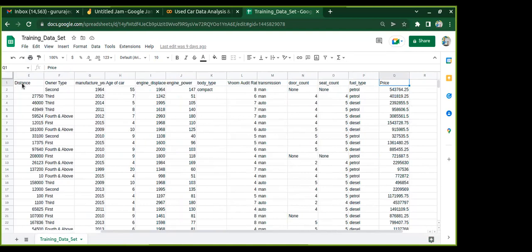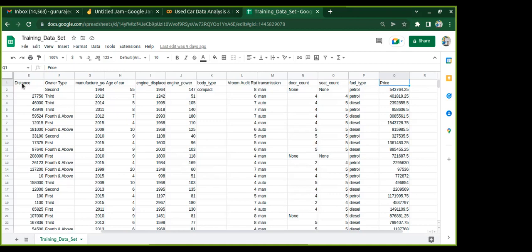Now this training data is where the data is collected, and we also have a price associated with each car. Our aim is to analyze this data and correlate the important factors which are affecting the price of the car.